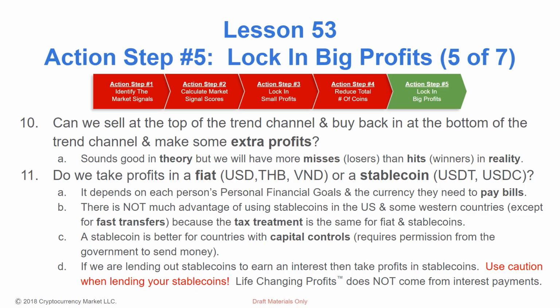If you say, hey, I'm going to sell at the top of the trend channel, buy back in at the bottom of the trend channel, and keep doing that over and over, if you do that 100 times, you will have more losers than winners. You will end up losing money instead of making money.